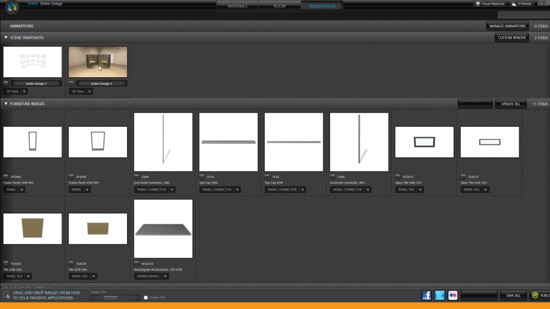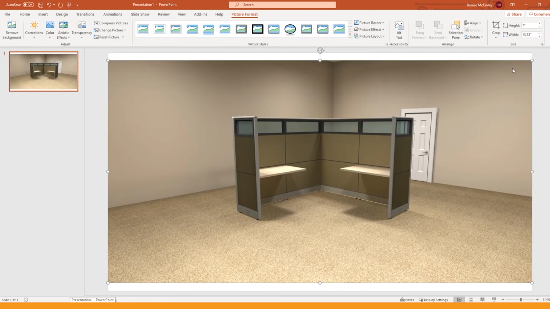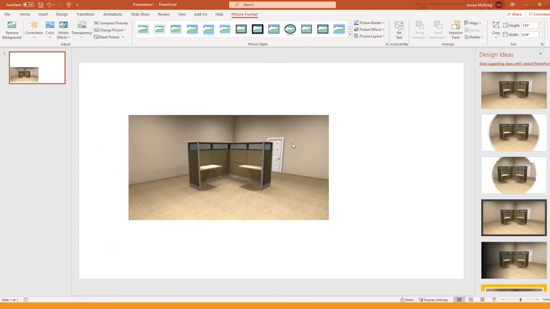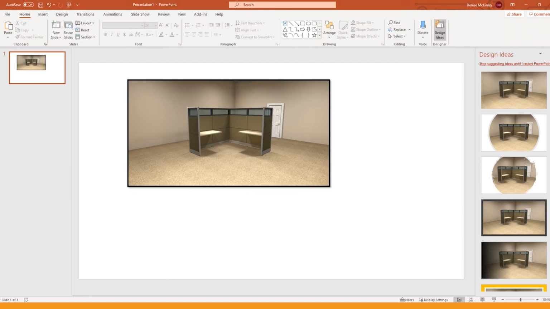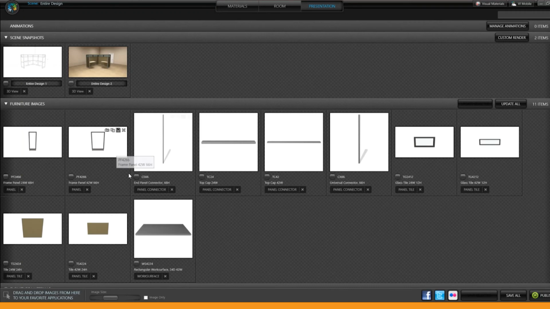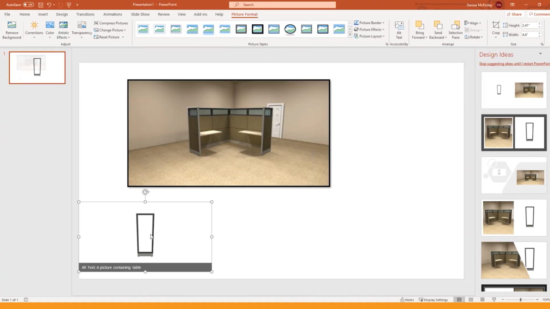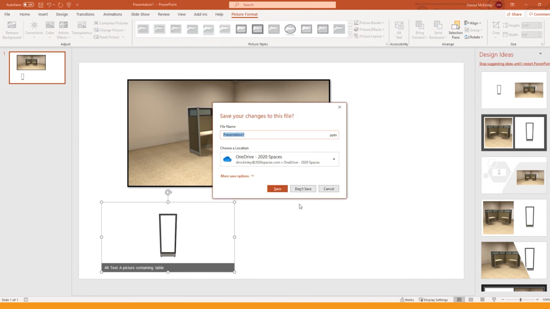So I can take any of these objects and drag them into another tool. In this case, I'm just going to use PowerPoint. So I'm going to drag and drop. And then from here, it simply becomes your PowerPoint skills. So I can go back to visual impression, and if I want to include my frame, then I'm simply going to come back here and add that. So I'm going to go ahead and close out of this, and we're going to close out of visual impression.